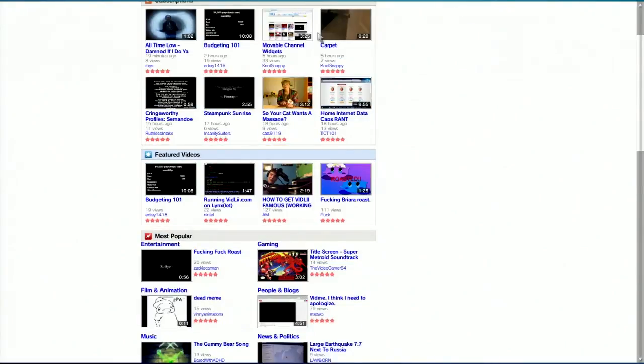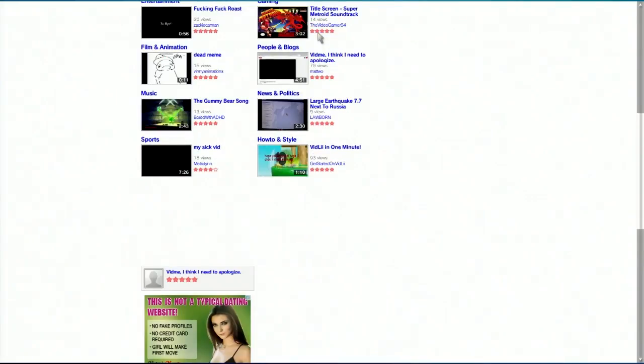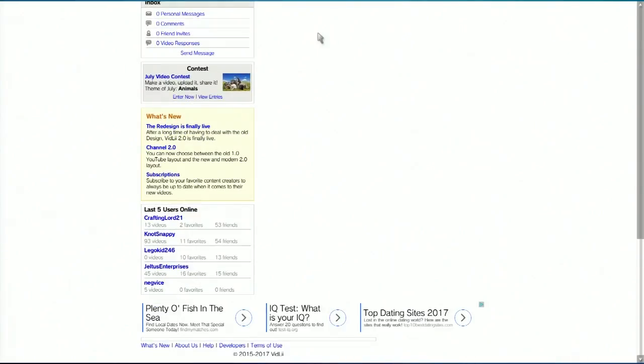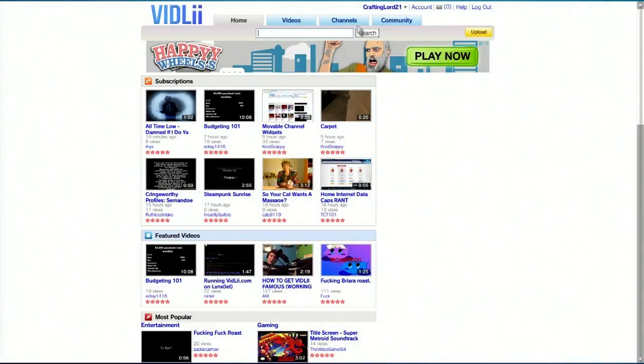But now we're logged in, so we can actually see the subscriptions page now, and of course the subscriptions page actually does work. Most of the pages here do work, but here is one thing that doesn't work. There are actually a couple things that don't work, really.